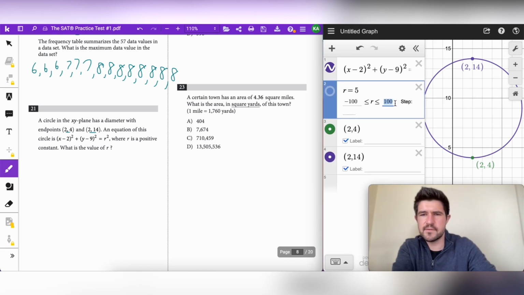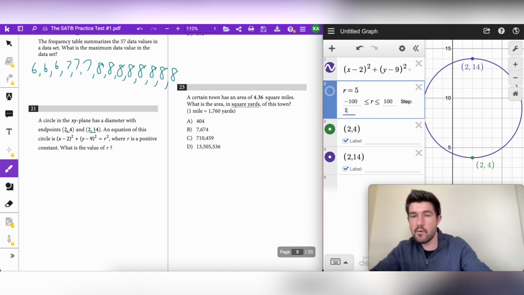It didn't look like it was going to let me there. Oh, it's down here. So the step is just how many, what are the increments, right? Each one goes up by how much. And if you want to just make it be whole numbers, you can make it have a step of 1. And most of the time, the answers on the SAT are going to be whole numbers, so you can usually get away with that. But if you find that the whole number answer doesn't work, then just change it maybe back to 0.1 or 0.5 or some kind of decimal, okay?